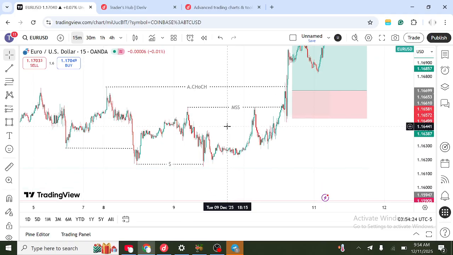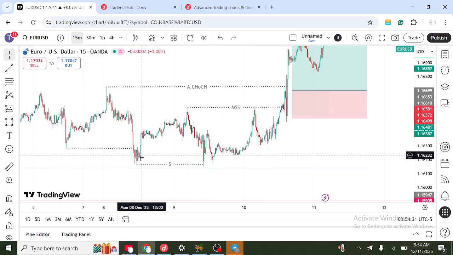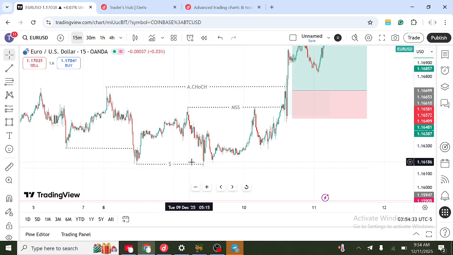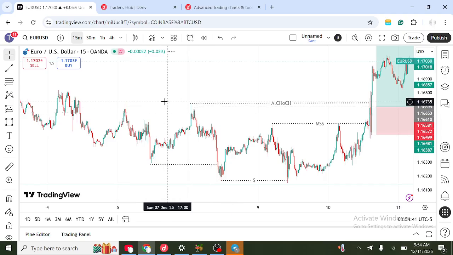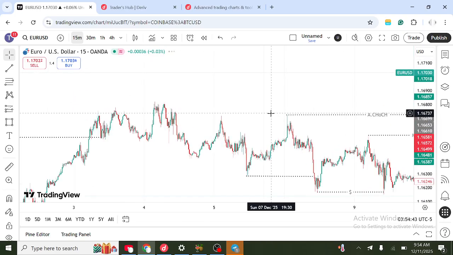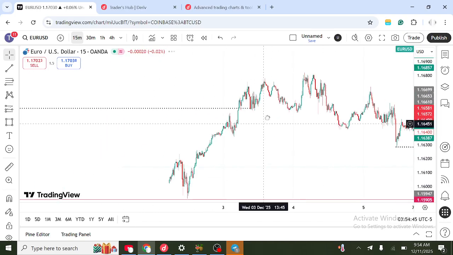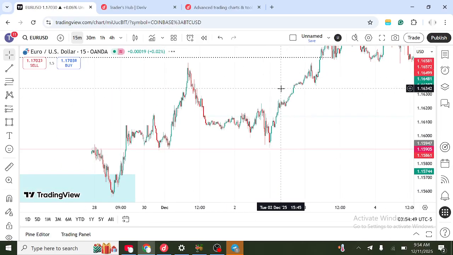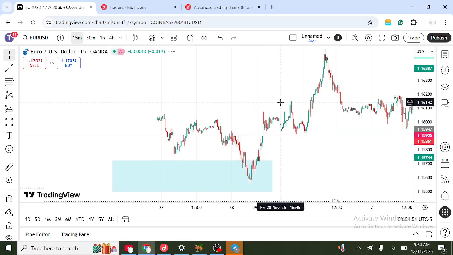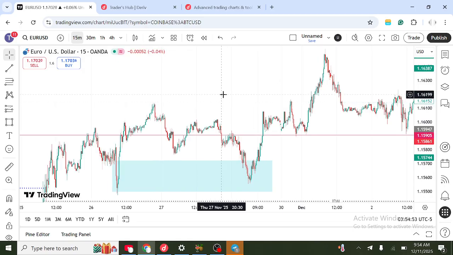And this shift, what type of shift is this? This is liquidity type, because this high swept this liquidity here. It didn't close below it as a break of structure, but instead swept the liquidity. All right. So if you look closely all over your chart, you are going to realize that you have this market structure shift happen.